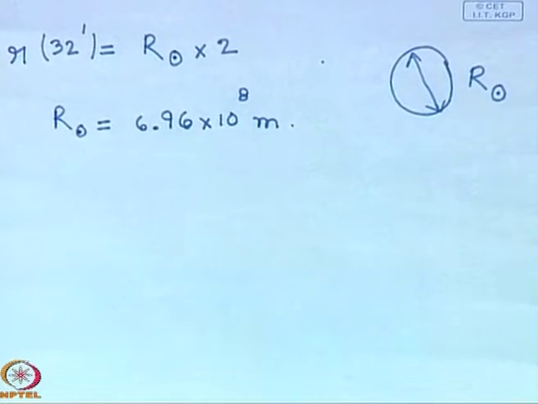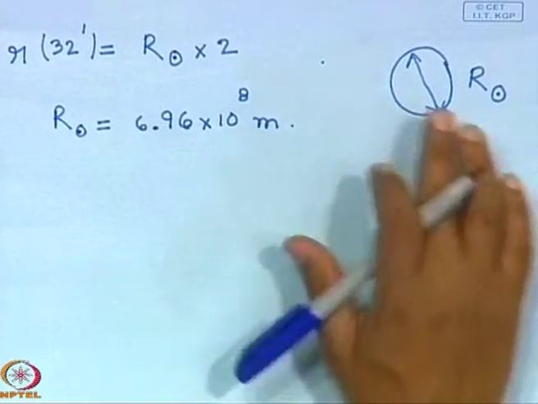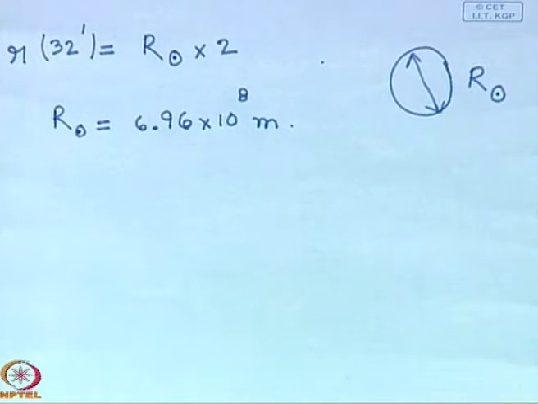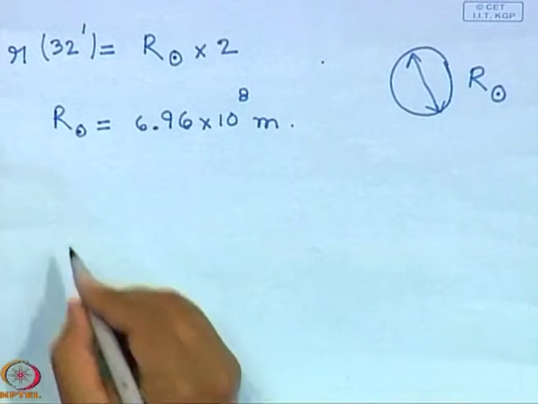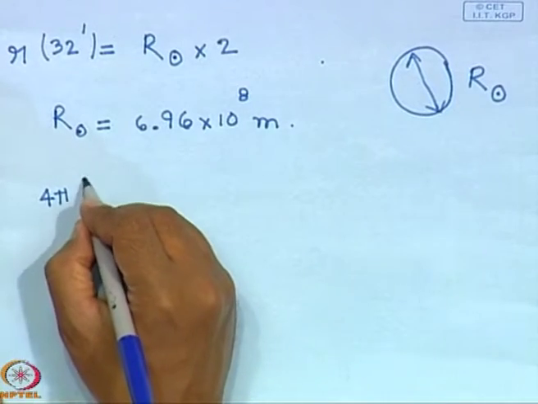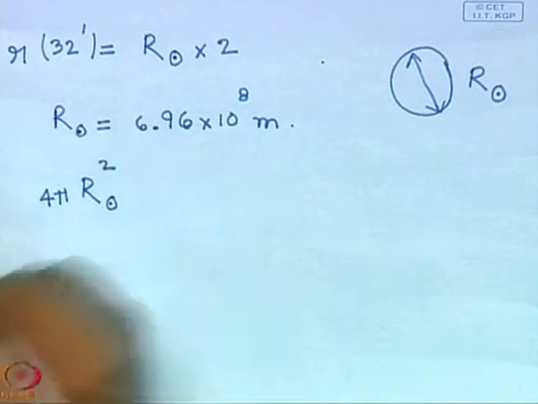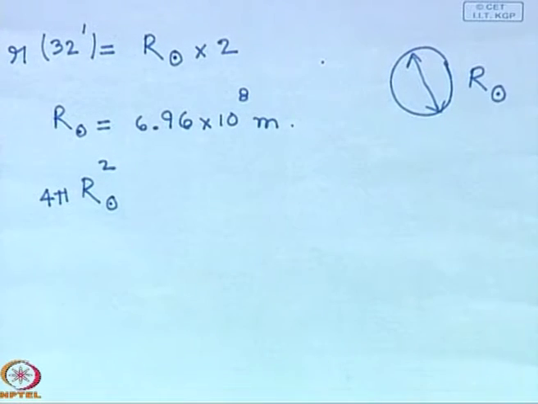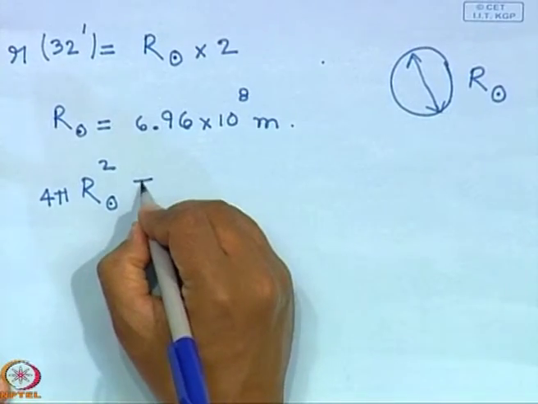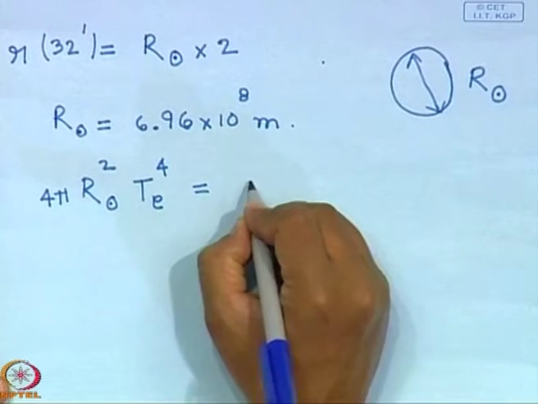So, it takes roughly 2 seconds for light to travel from the center of the sun to the radius. Okay. So, we know the radius of the sun, and now we are trying to model the sun as a black body which is radiating energy. So, the amount of energy that is radiated by a black body like this, we know it is the surface area 4 pi r sun square, that is the surface area, into a temperature. So, that is how the effective temperature is defined, right. So, this into the effective temperature to the power 4 is the solar luminosity.